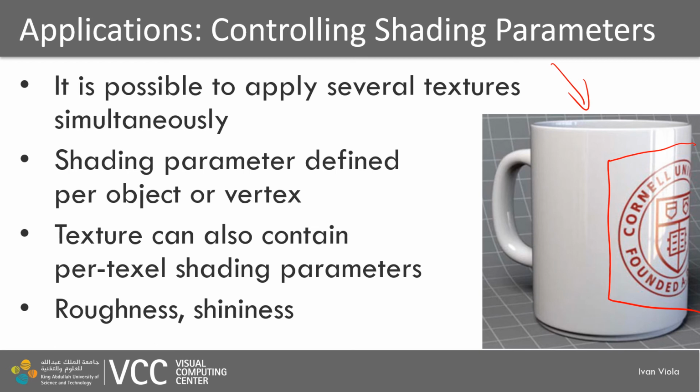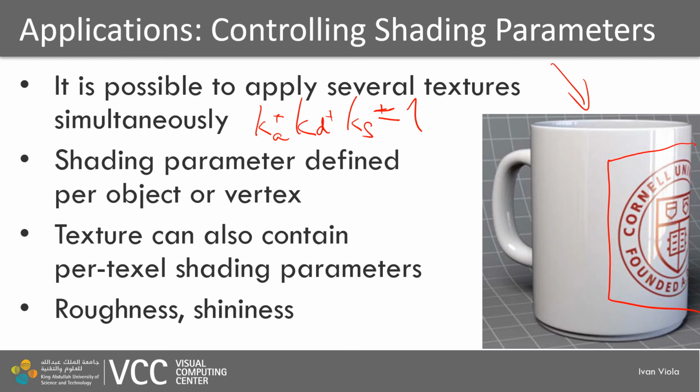And this information can be carried in the texture as well. You remember perhaps that the material properties were defined by some Ka, Kd, and Ks, which together were equal to 1. And these properties were used to define what the surface of an object is like, what is the material? Is it more glossy? Is it more diffuse? And so on.